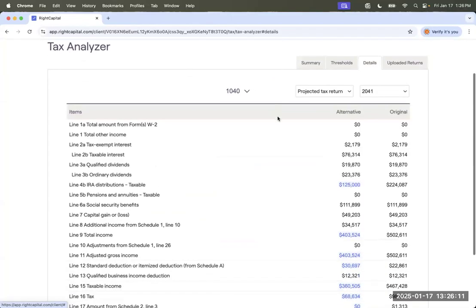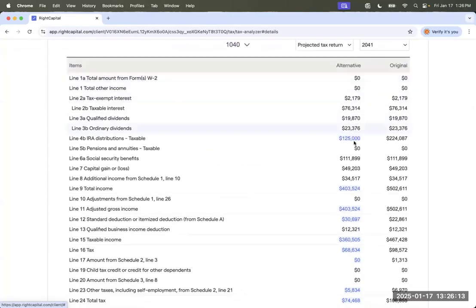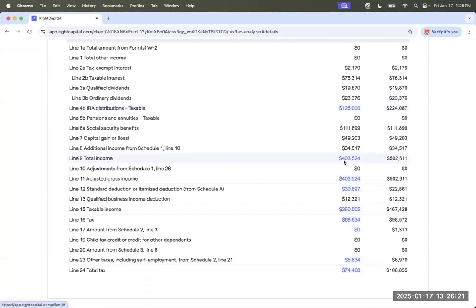And once again, under details, we can see that kind of balance sheet difference. If we're trying to truly break down what the line item differences are between our alternative scenario versus original, we can see where we start to stray from those different strategies, and also that impact when it comes to total taxes. So this allows us to maybe have that conversation about the actual breakdown.